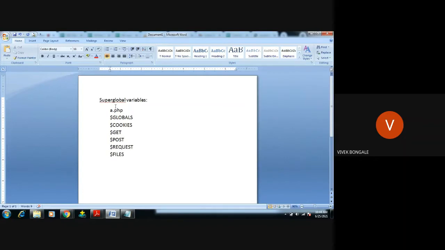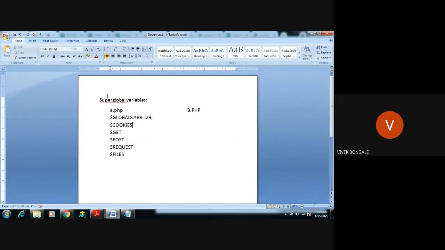What I did in this a.php file, I used this $GLOBALS followed with a value, something like 29. This I have declared. In this a.php, I can access the same global variable in the other program, that is b.php. How? Again with the help of this $GLOBALS. That is the right usage of this super global.